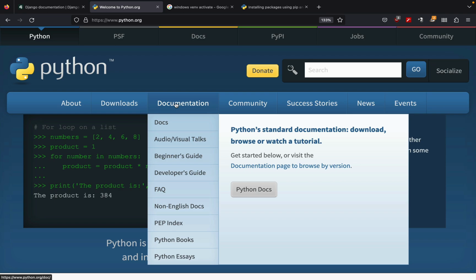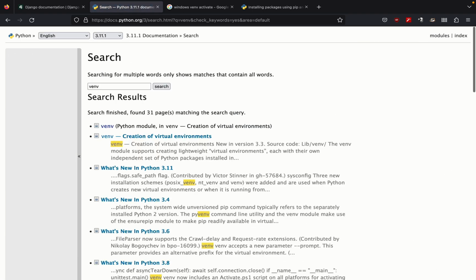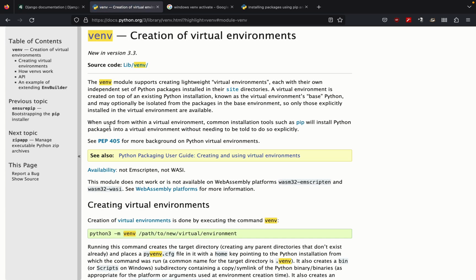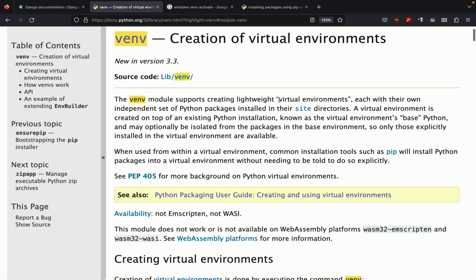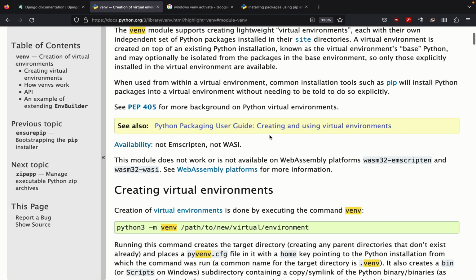Now click on the documentation, and here you can see we have a button for the Python docs. Now here, let me just search for VENV. So this stands for virtual environment. Now look, we have a couple of links. Let me click on this one. Let me zoom inside. So here we can see that VENV is for the creation of virtual environments. Let me scroll a little bit down, and here you can see that we have a lot of stuff related to virtual environments. And this thing in particular, since this is highlighted, looks a little bit important to me.